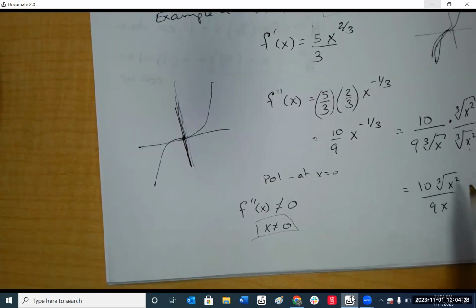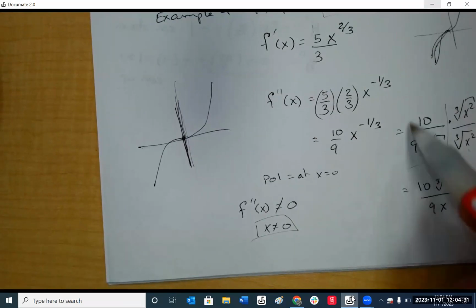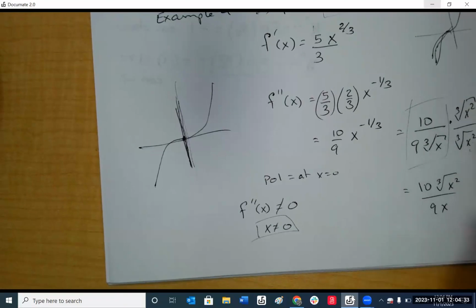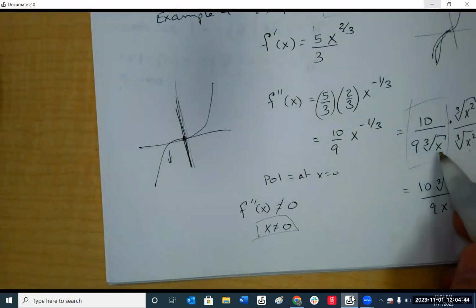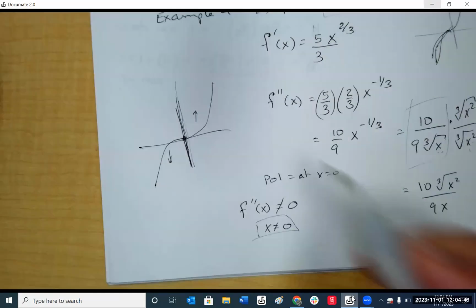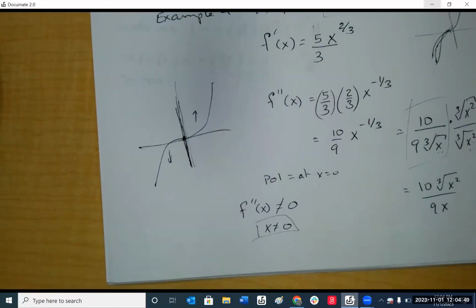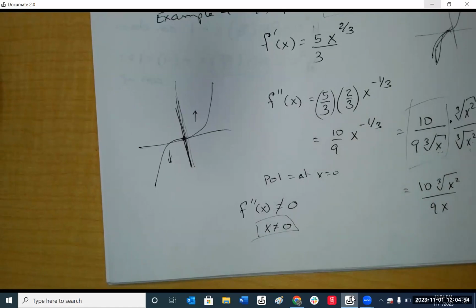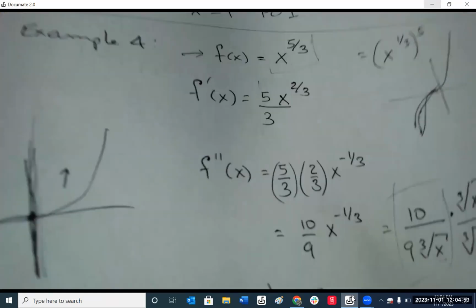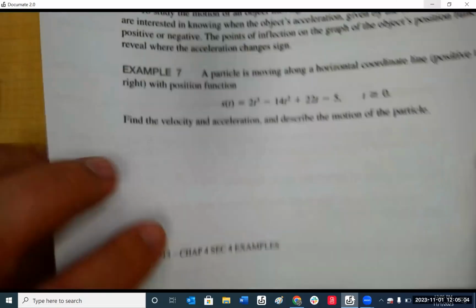And actually, I'm glad you said that, because originally we had this one. If we had x squared on the bottom, then we would have a constantly increasing function. But because here, if x is negative, the function is negative, so it goes down. If x is positive, the function is positive. The second derivative is positive, so it's concave up. But at 0, the concavity just doesn't exist. So it's a point of inflection. That's just an interesting question all the way around. Okay, let's move on.